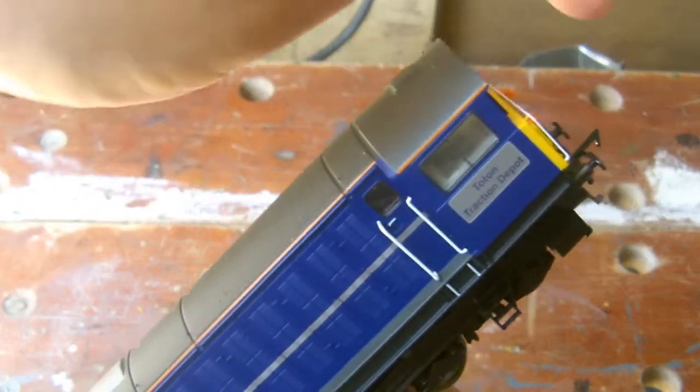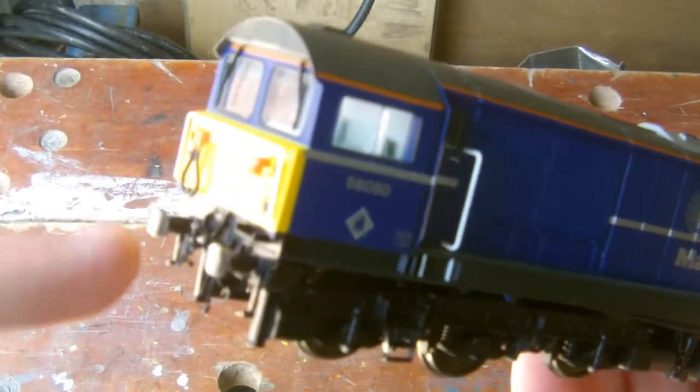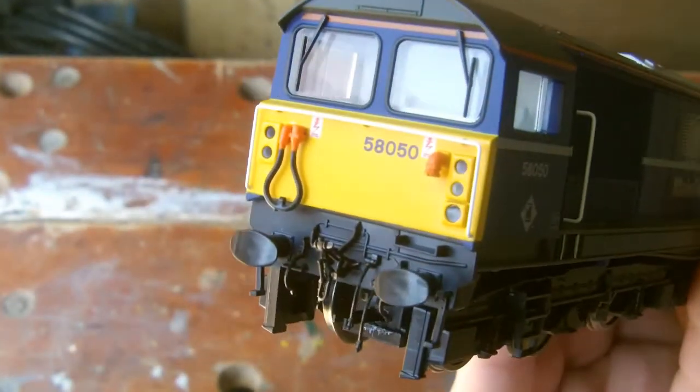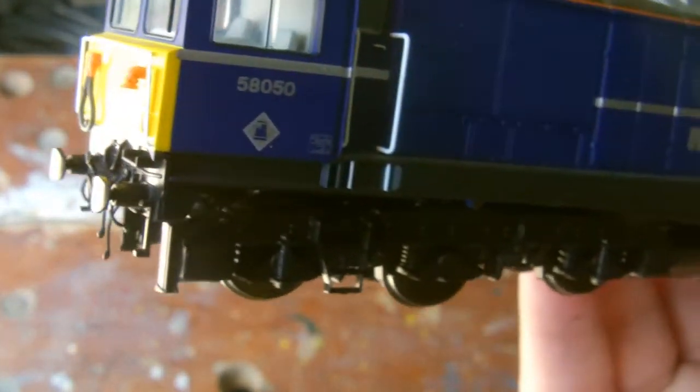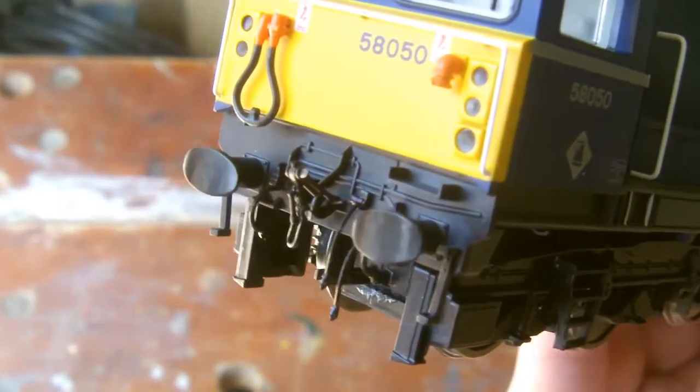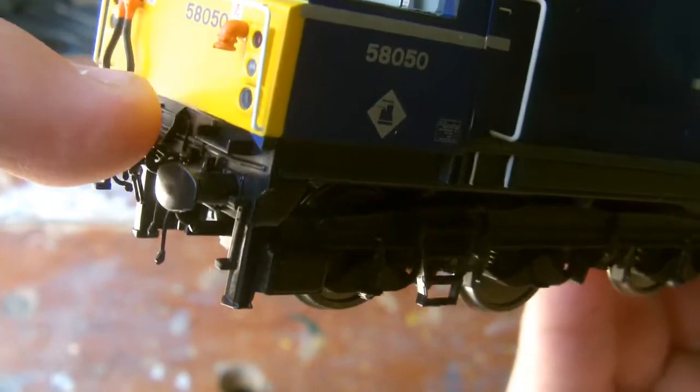So what I might do is swap the coupling round, put it in this end, pull out the detail and glue them on the other end, because I'm a bit crackers. But you can do that. If I can take the detail out, I'm sure I can. If not, I'll just leave it. But it's in there though.